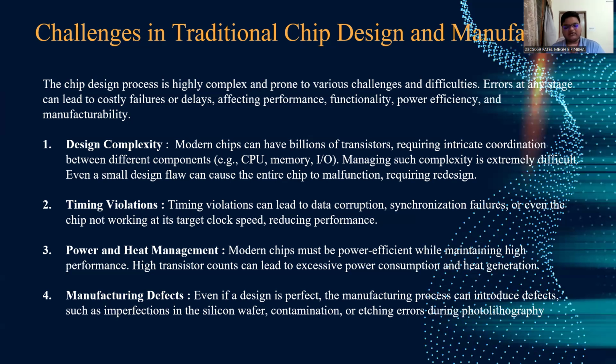Timing violations are also a problem. Timing violations can lead to data corruption, synchronization failures, or even the chip not working at its target clock speed, reducing performance. It is when a chip is not perfectly synchronized with timing that this issue occurs. There is also a big issue of power and heat management, where modern chips must be power efficient while also maintaining high performance. And the number of transistors, which is very high, leads to excessive power consumption and heat generation.